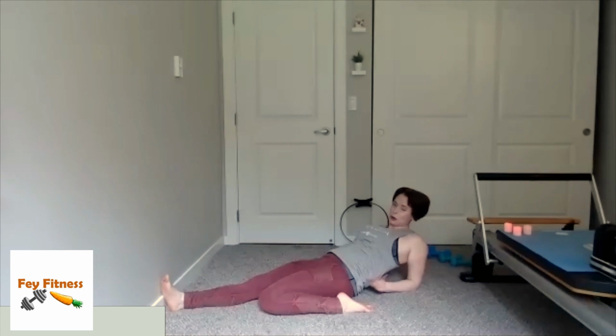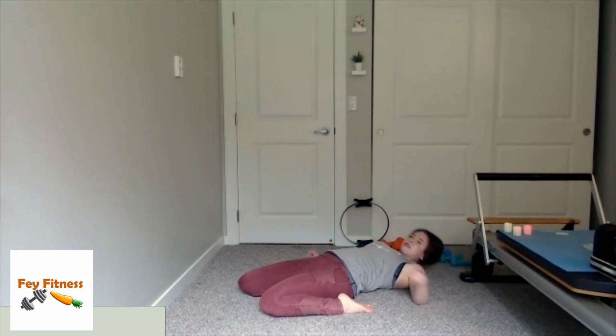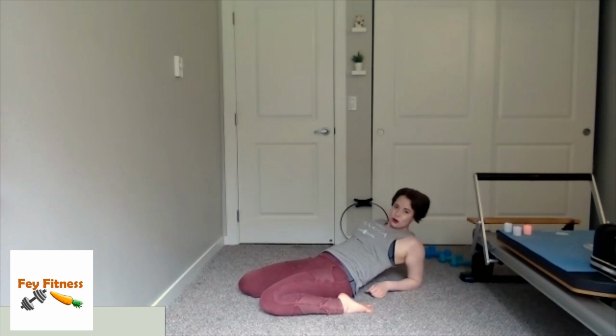All right, now if you can, keep the left leg where it's at and bend the right leg too. You may have to come all the way up for this. And we're gonna deepen that stretch. So very slowly and carefully lower yourself down. Woo, feel that difference? Yeah. Again, if you can, come all the way down. And if your body is like, ha ha ha, that's not happening, that's okay. You can just stay on your forearms or your hands, but hopefully we're feeling that deeper stretch.